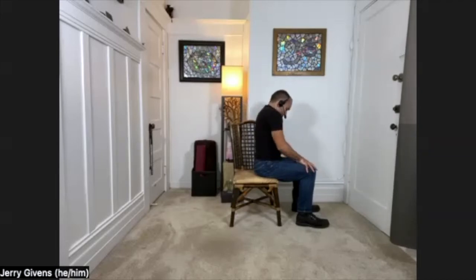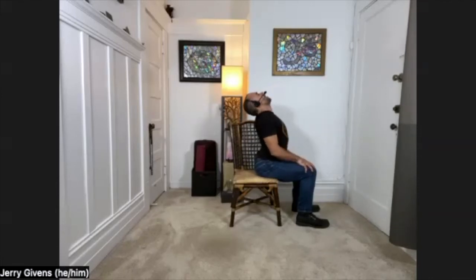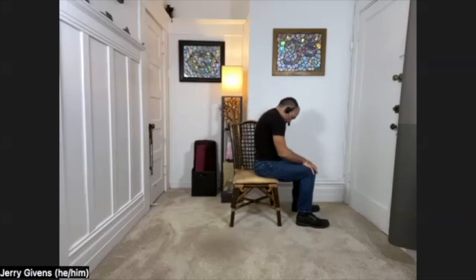Just keep moving between these two points, creating mobility in this part of the body, especially if it's feeling stiff. This is such a great one to do. If you've been sitting a lot, hunching forward, just kind of brings back that mobility to the upper spine. Just a few more times.